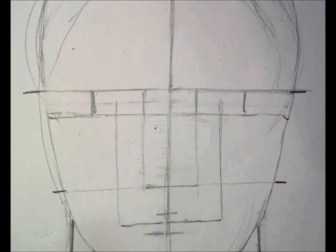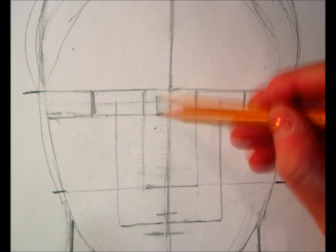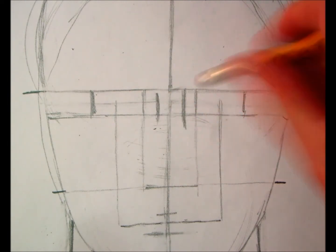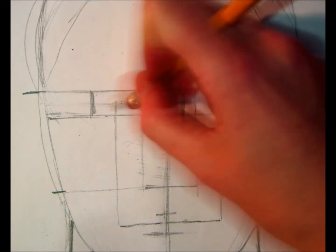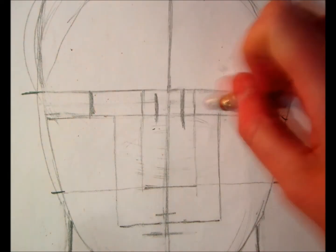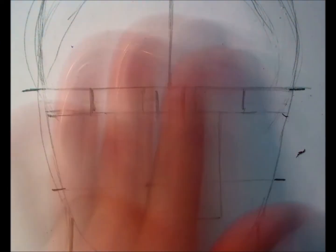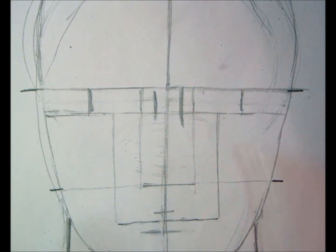Alright guys, I'm going to get started. Brian, thanks for helping. Are you ready? Alright guys, just so you know, inside here is actually the nose. So like the eye width, actually erase everything inside your eye for now. And ladies, make sure you're not talking for now, so you can be with me. Or if you're not with me, make sure you're not talking so other people can hear.